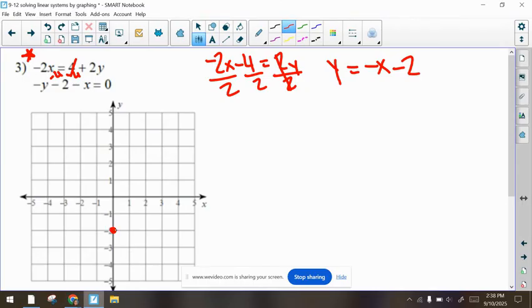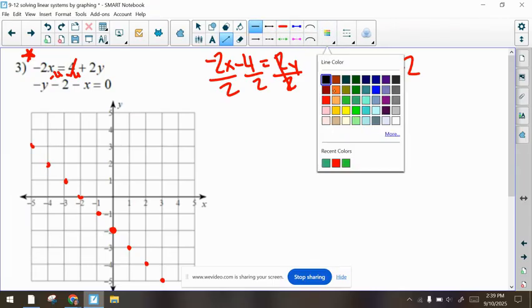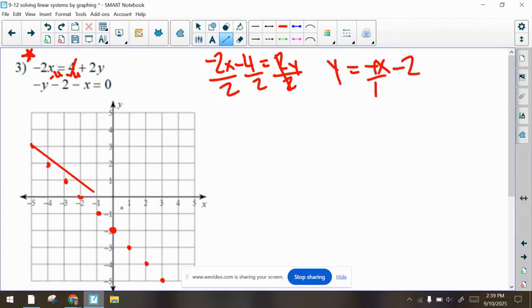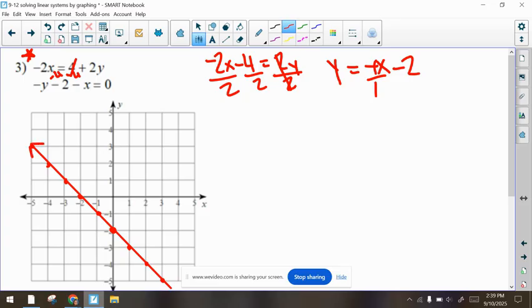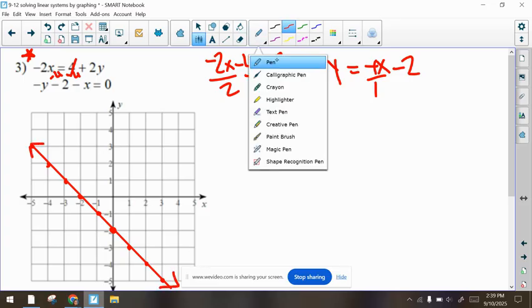So y-intercept is what we graph first. I go down 1, right 1. Our slope is -1/1. I'm going to plot all those points till I run out of room. I'm going to use my line tool to draw a nice straight line. And then we'll put some arrows onto the ends. We have to do the same thing with the bottom equation.